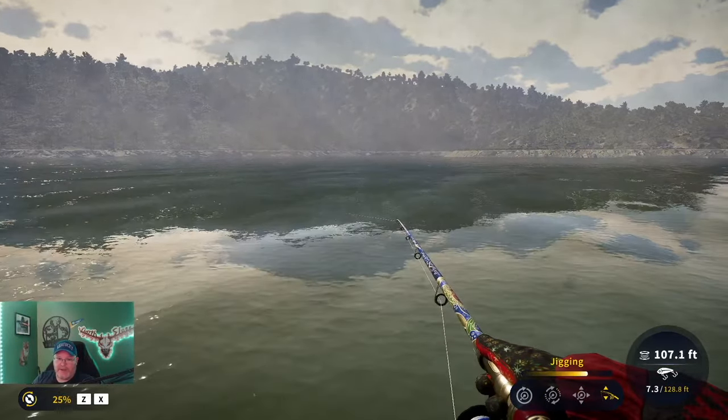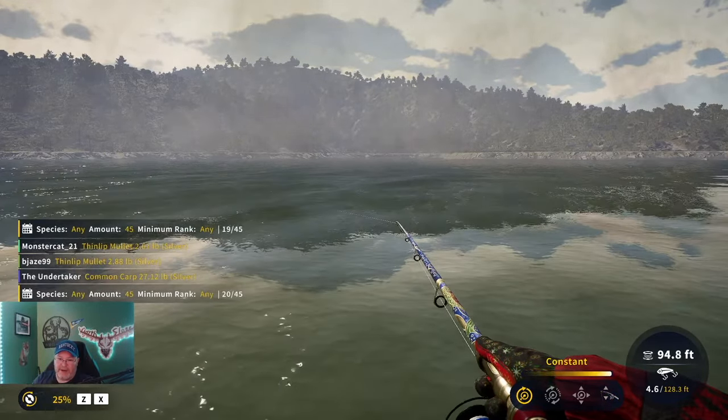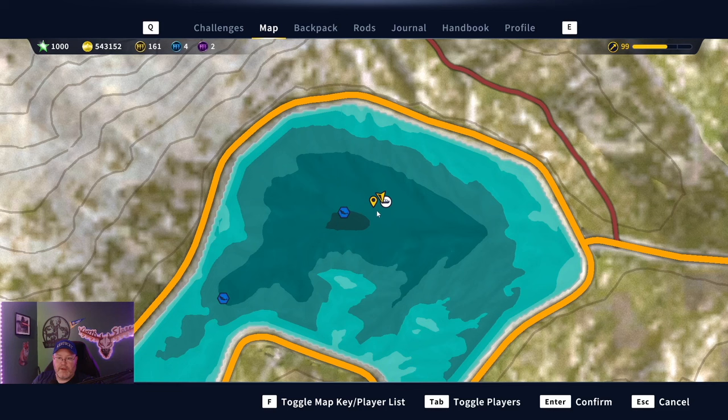I was fishing at some of the other spots. There are only three reported diamond locations, but they're all on this lake. I believe you could probably catch them anywhere throughout this lake. Here's the area near this deep water, but I was getting too-cold temperatures in the deep water, so I moved out into this other shade and started getting better temperatures. I've just moved around — I kept catching fish then wouldn't get any more bites, so I gradually kept moving around.